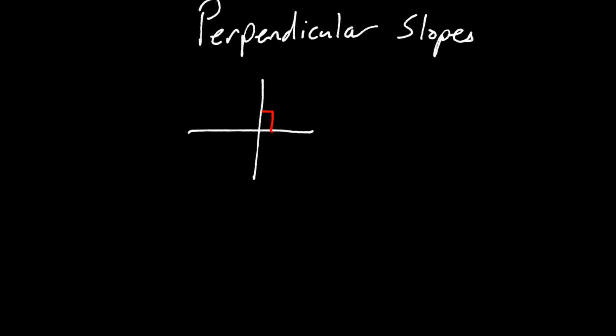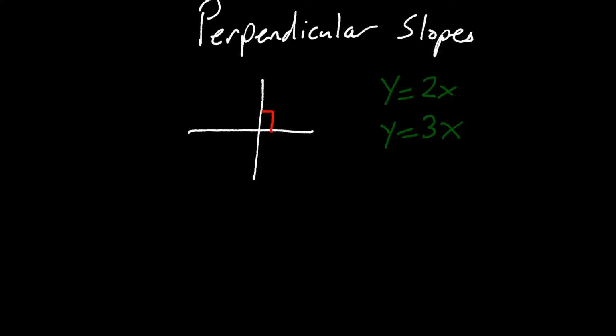Perpendicular slopes are different than parallel slopes, mainly because, as we see from our picture here, these lines definitely cross each other. And remember, the whole point of being perpendicular means they cross at a 90-degree angle. They make a right angle here. Because as long as two lines have different slopes, let's say I have y equals 2x and y equals 3x, their slopes are different. This has a slope of 2, this has a slope of 3. These two lines will cross each other at some point throughout their existence. But they won't make a right angle.